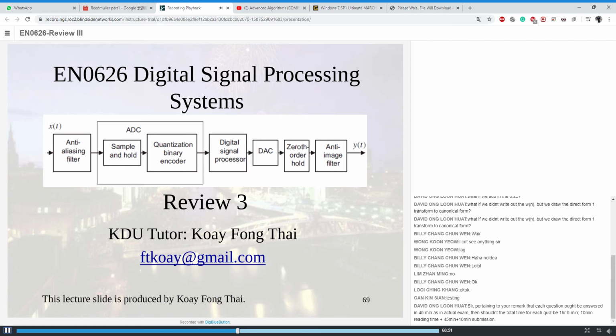I don't think it's 10 minutes of reading. Normally it should be 5 minutes of reading only, but I think it's very subjective to the individual college as well. If I happen to go through the USM one, USM actually has 5 minutes of reading only. Whether it's 45 minutes or not is very subjective to the structure of the question being set.